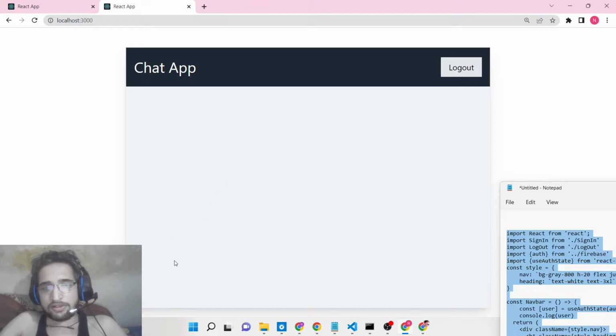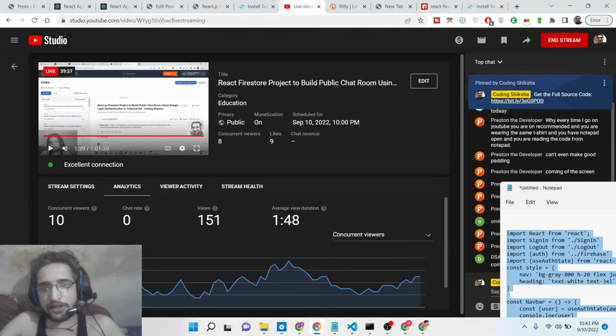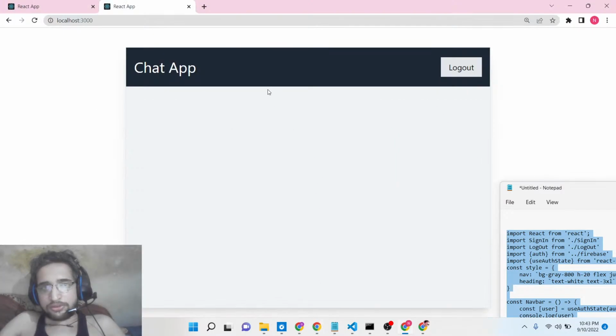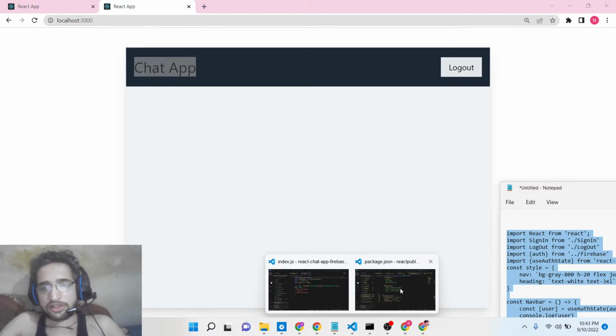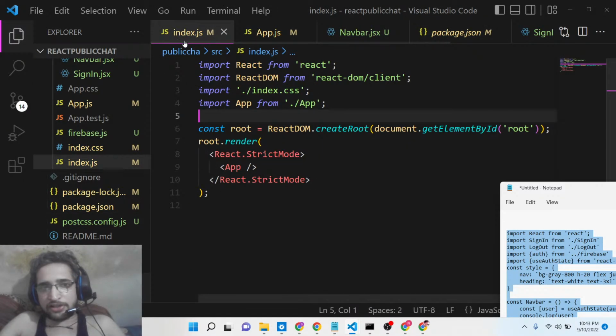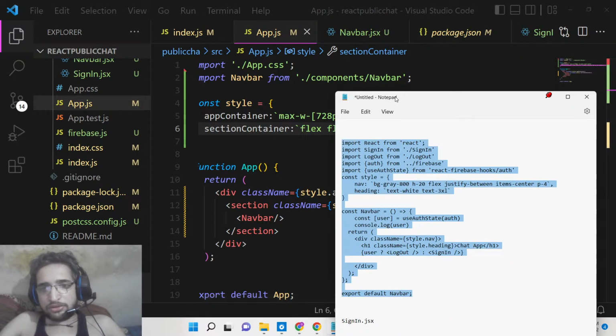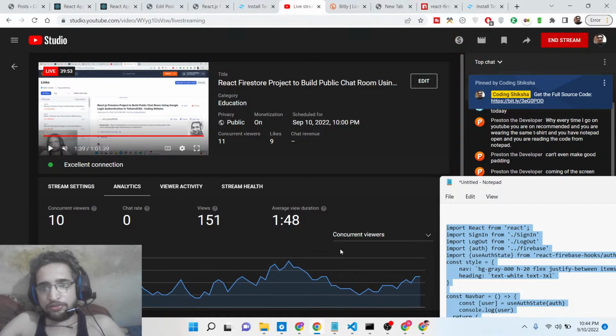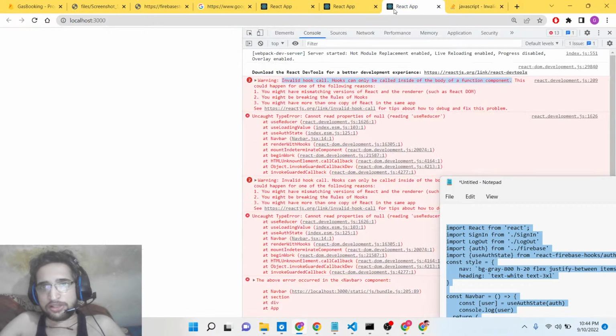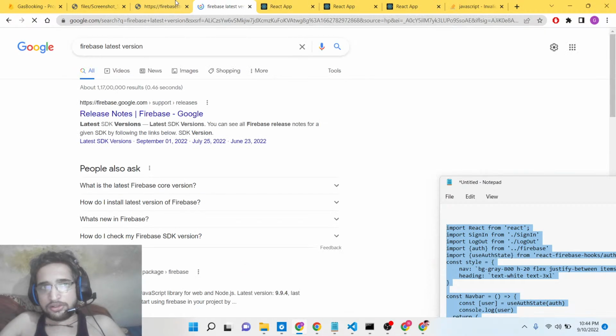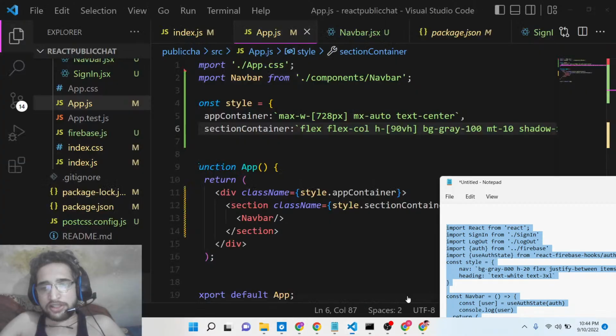Now basically we will show a simple field where you can enter your messages and send them out and store them inside Firestore. So the authentication is done now. We will move to the next section, which is storing messages. When I hit this logout button, we also need to log out the user, guys. In order to do this, it's very easy.